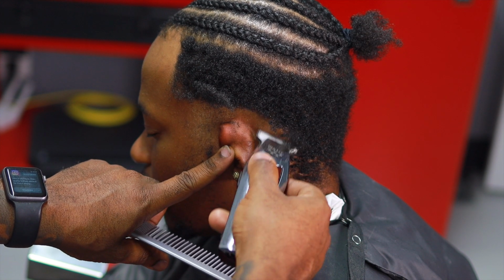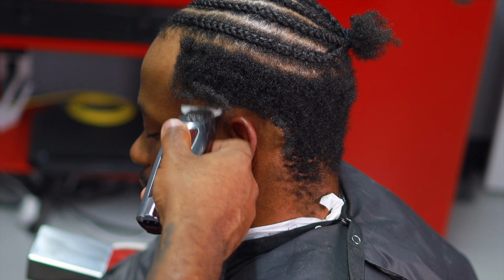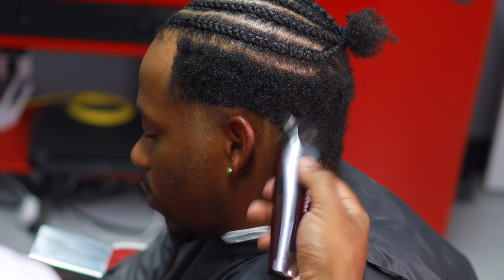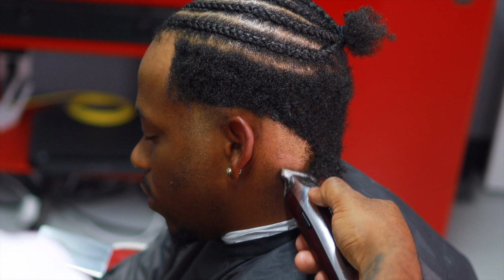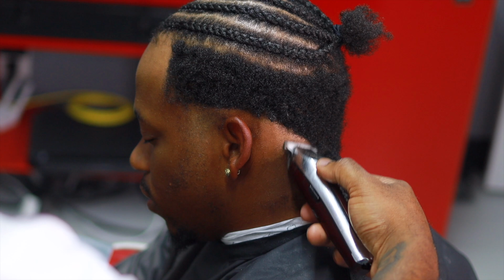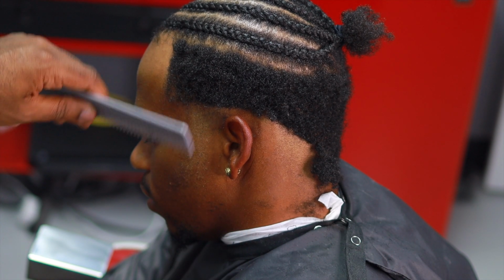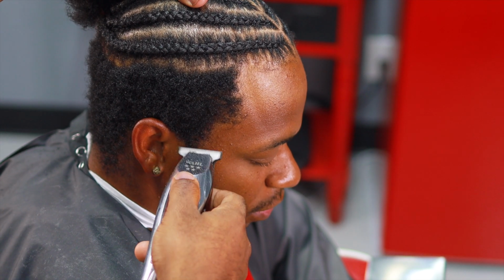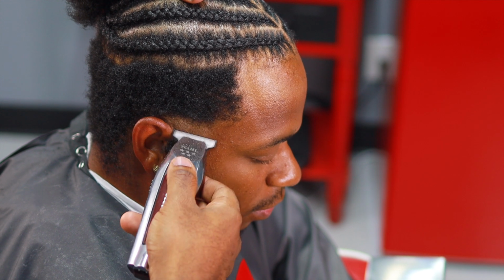So I guess he's been growing his hair out. He decided to get it braided. Now, I like when they come in with their hair already braided because I know exactly what I can cut off and what I can't cut off. The only thing that I don't like about when they have it freshly braided is the stylist puts so much grease or oil or whatever all over the scalp and forehead. You see his forehead? It's shiny because there's so much product on the scalp.